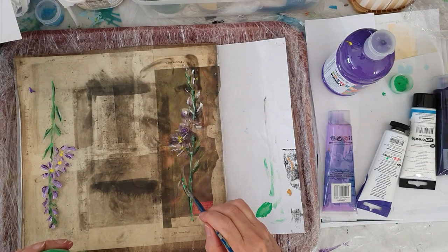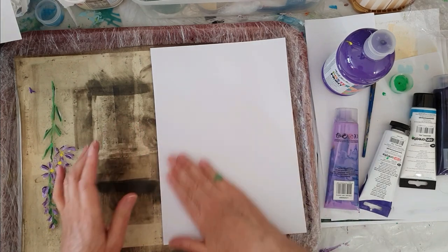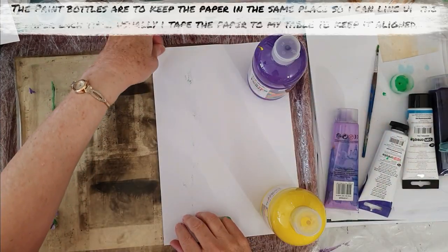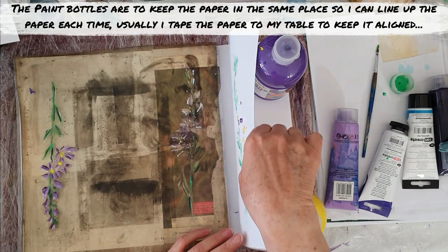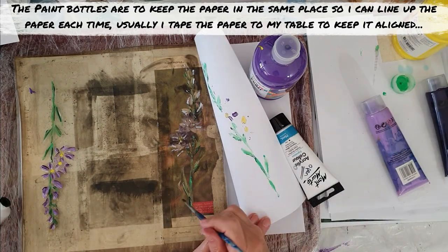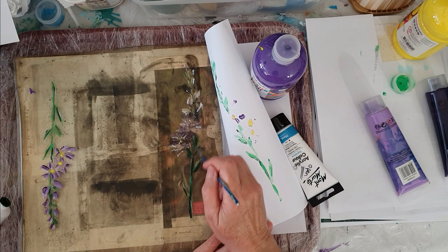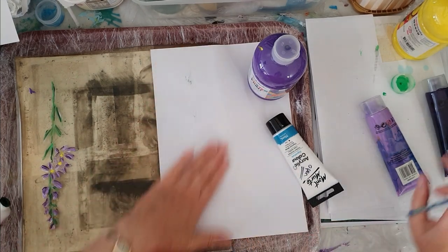So I'm going to put a little bit of light green on here. I'm just going to sit my purple there and we'll pull this print. We're not going to take it right off or put it away — we're going to simply pop that there. Now I'm going to put a little bit of dark just down here on the sides of our stems.